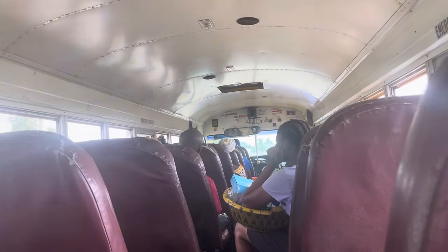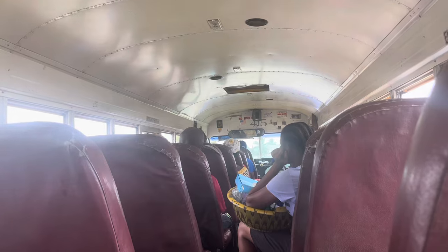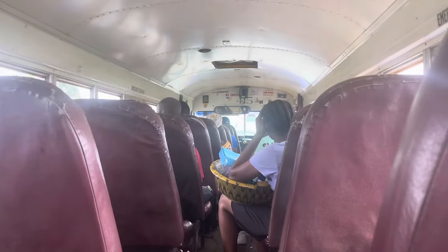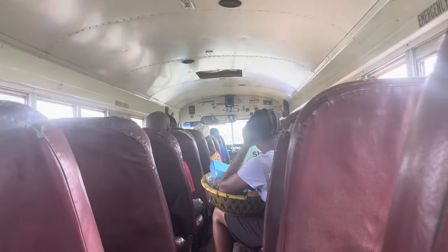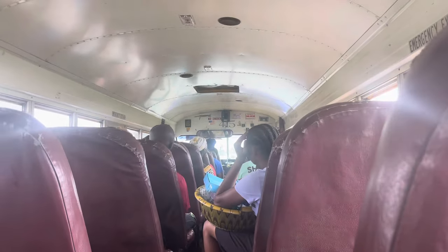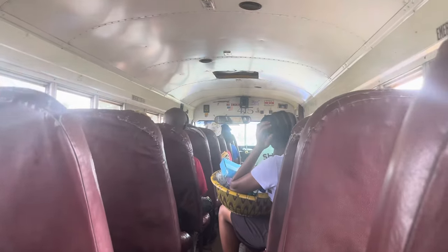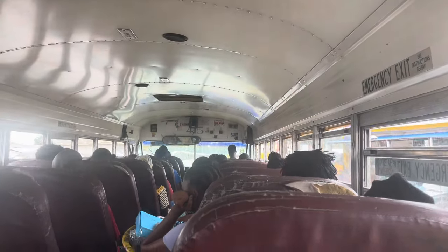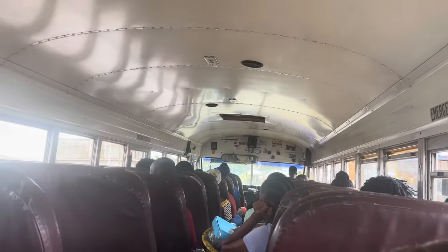If it is early morning, you will notice that it gets filled quicker because there will be a lot of people already on their way to town to do their normal businesses. But now it's after 12, so people are still at work and other things. So let's go along. Now, to know how cheap this bus is, we do the calculation of every option we use to travel around.